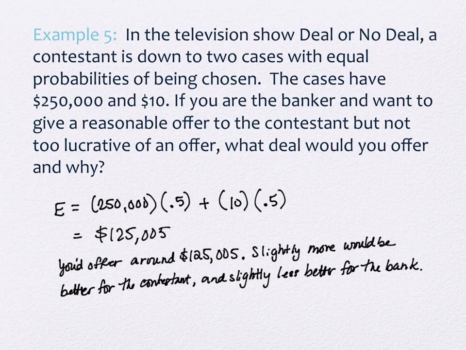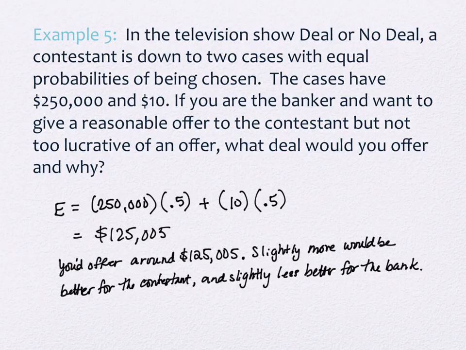So while from the perspective of the contestant, they're playing the game one time and there's one outcome, from the perspective of the banker, the game plays again and again and again and again and again, right? They keep having more and more contestants. So from the perspective of the banker, they don't really care if they win or they lose this particular one because on average, it all evens out, right? So their offer is going to be somewhere around $125,000, and then they can make a decision based on that number, whether to go up a little bit or down a little bit, but it's going to be close to that, or it's not going to be a reasonable offer.